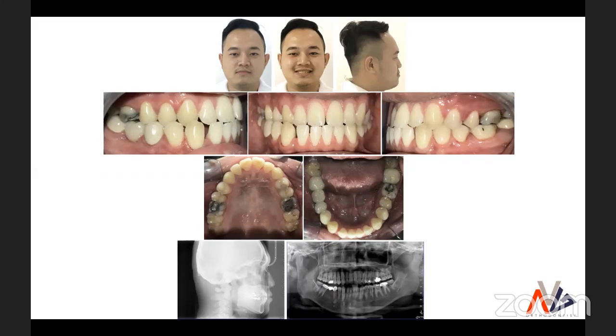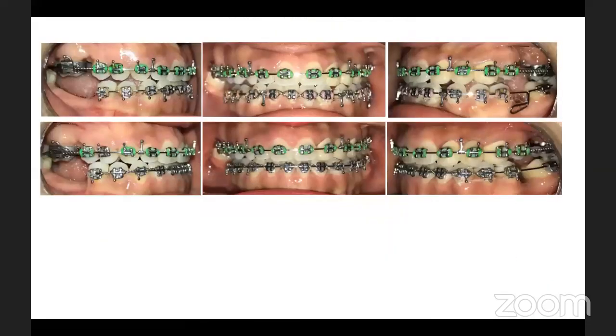The next question is, if there is no abnormal tongue etiology and a moderate reverse jet with class 3, the patient will be having a habit of lower tongue positioning, and you extract lower premolars to correct it. What about retention and relapse? What will be your retention protocol? I think that has been answered, no?